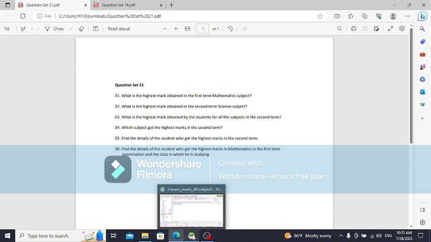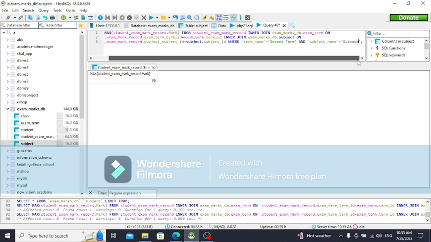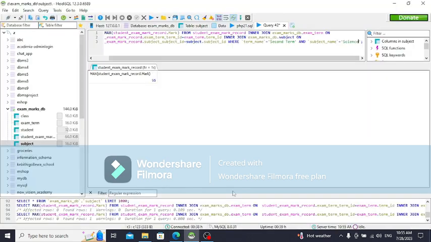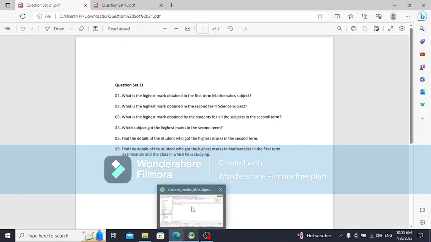Basically, it says here that no subject name in particular for all the subjects. So I think we can just remove the subject name where condition here, and the term name should be second term.